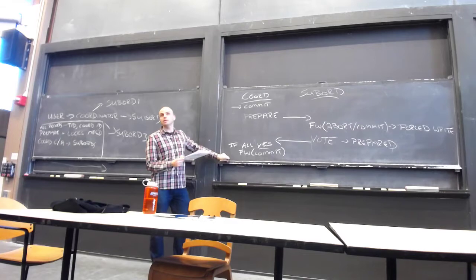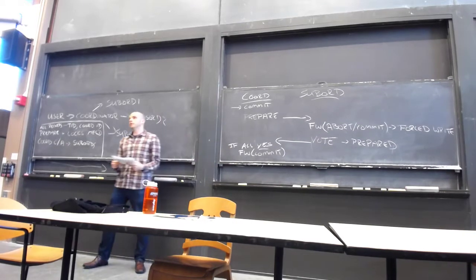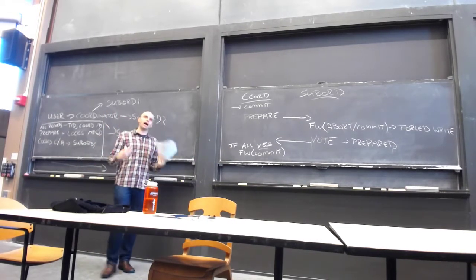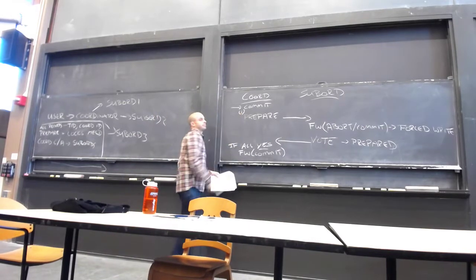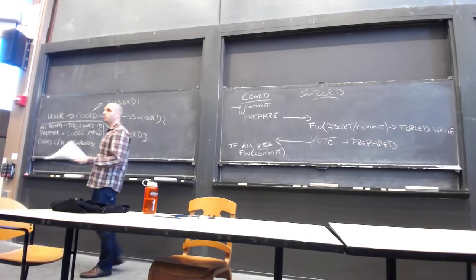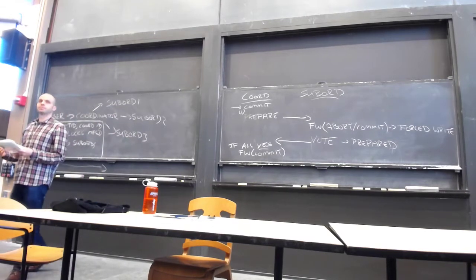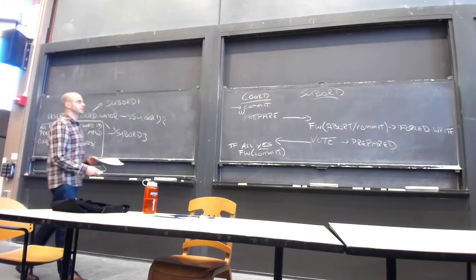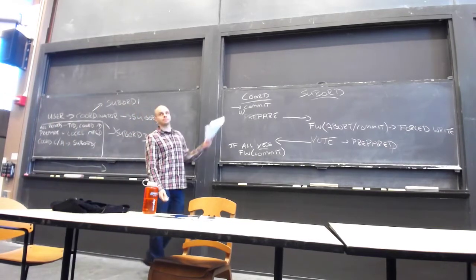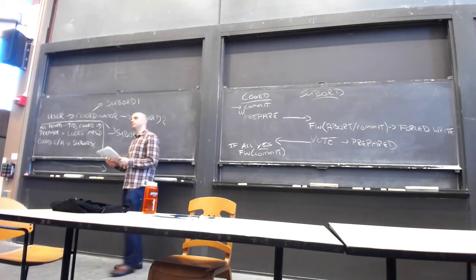So let's go through now and start talking about failures that happen at different points in this timeline, and hopefully that will illuminate why this is correct or what's going to happen in this case. Let's imagine the commit comes into the coordinator, and the coordinator fails. The coordinator crashes, recovers, and comes back up online. What do we think should happen here?